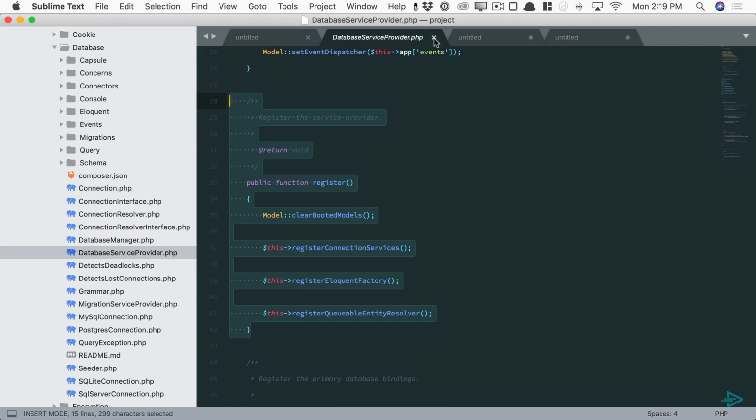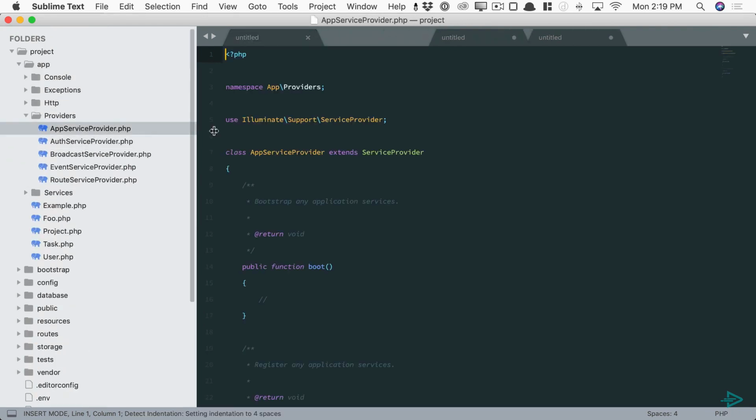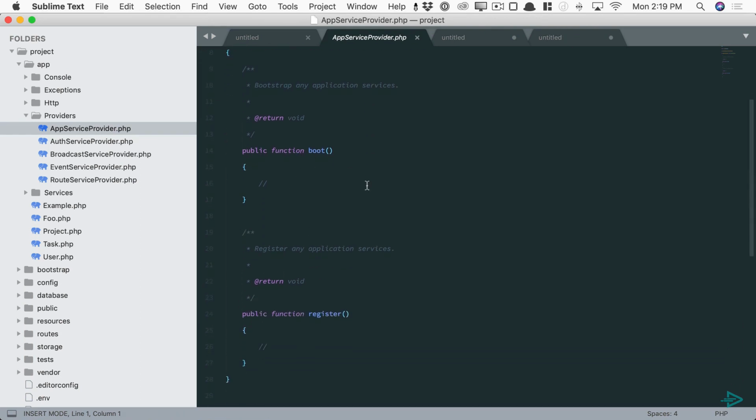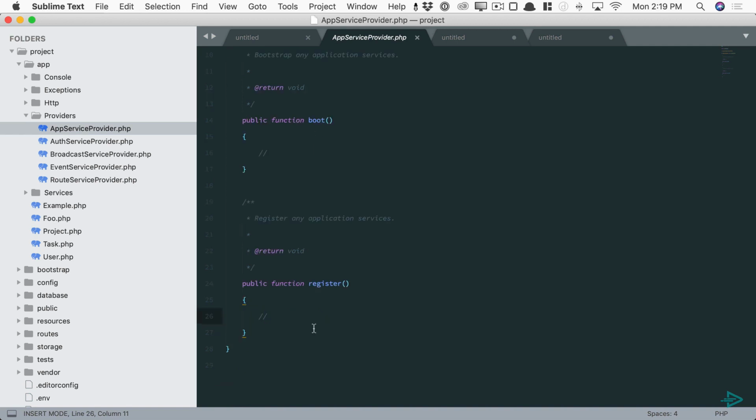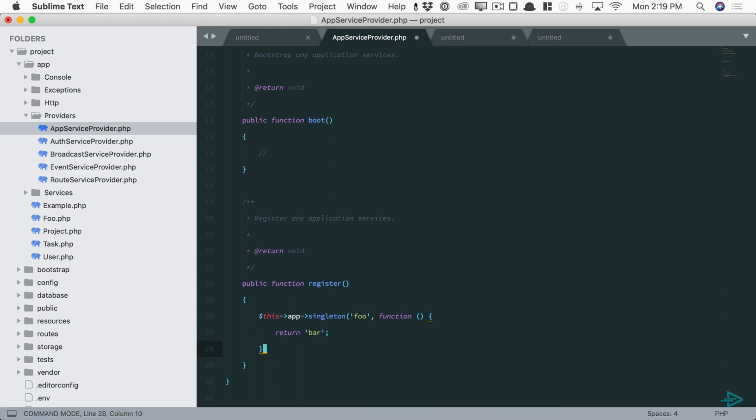framework. And as it turns out, for any service provider you have, let's switch back into app providers, and we'll stick with this one out of the box. For any service provider that you have, you'll have two core methods on this contract, register and boot. Now, in general, register is where you will bind things into the service container, like we reviewed in the last episode. So here's where you could say app bind, or you can access app as a property, exact same thing. So I could say bind foo into the container, or make foo a singleton that always returns, how about bar, just as a quick dummy example, and then we will review some real world examples.